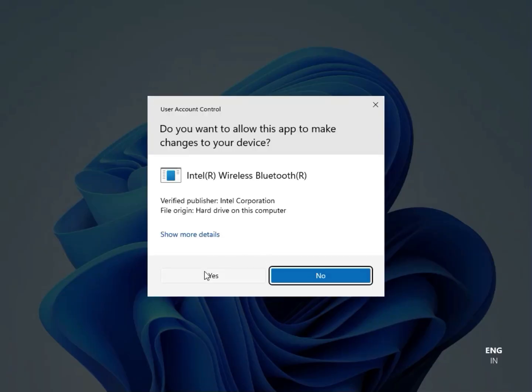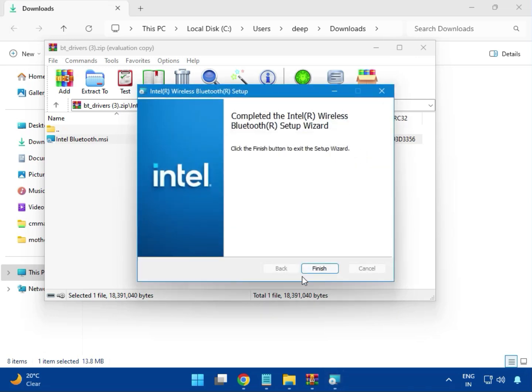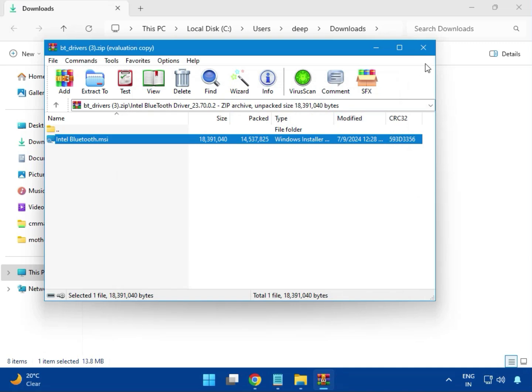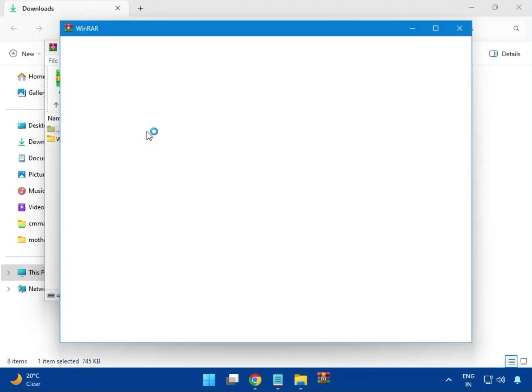After that, click yes again for the administrator rights. Now you can see the installation is complete. And then finish, close.